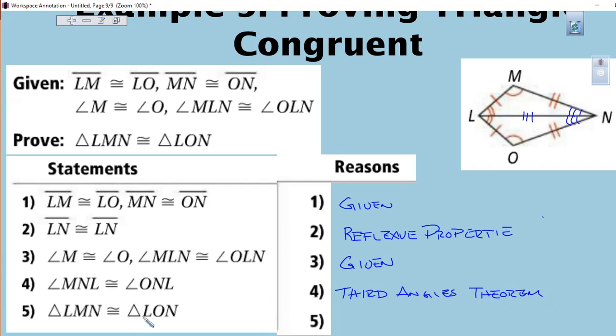And that brings us to our last one. Now we have 3 angles congruent to 3 angles of another triangle and 3 sides congruent to 3 sides. So we have 6 statements of congruency in here. And so at the beginning of the lesson we talked about that if all 6 corresponding parts of triangles were congruent, then the triangles would be congruent. And by this, what we've proved here is the definition of congruent triangles.